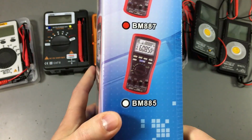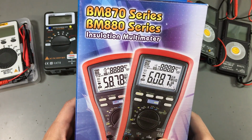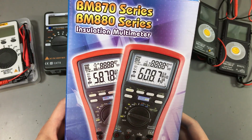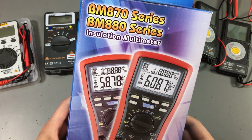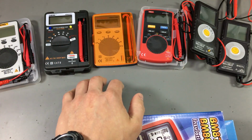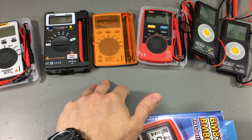So the BM887 can only go up to 1 kilovolt, which is below the maximum rating of the Brymen that should be able to withstand up to 4 kilovolts. But I have no doubt the Brymen pocket meters will have no problem with this test. However, the other pocket meters, which have less protection inside them, I don't know, we might see some surprises there.